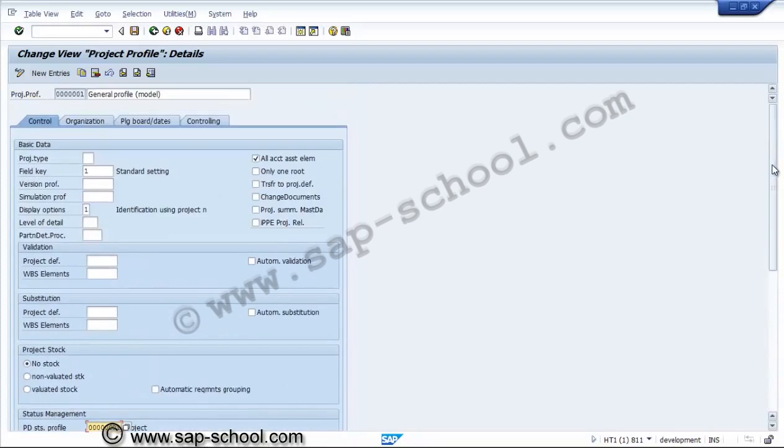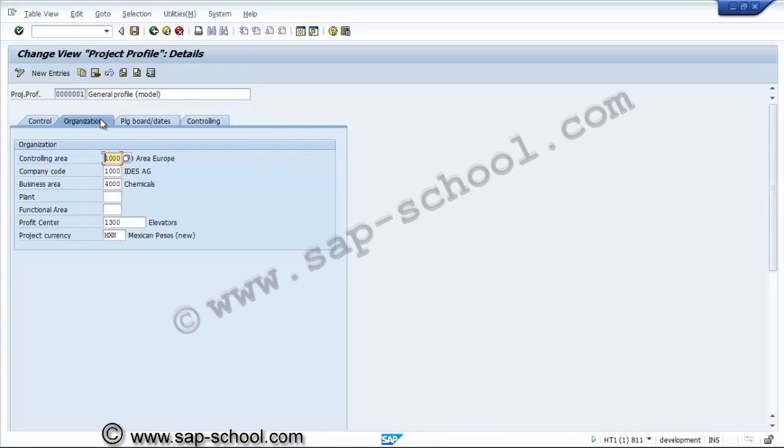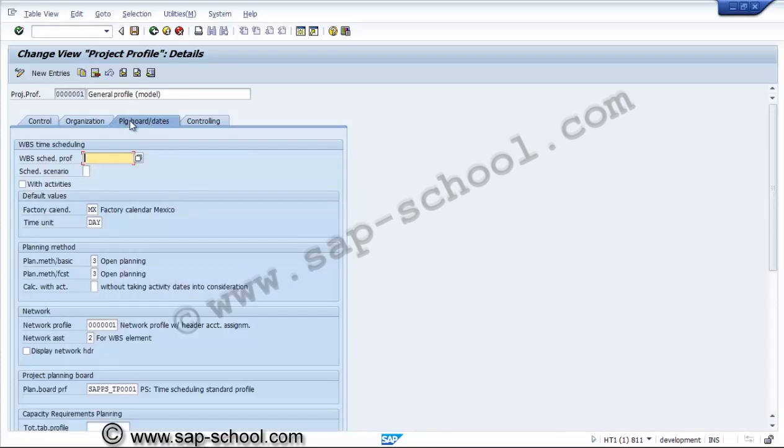Similarly, in the organization tab, it tells about the controlling area, company code and business area, plant, profit center information. Then planning board, here we have to give various profiles like scheduling profile and planning profile.